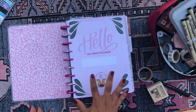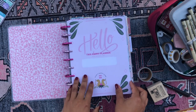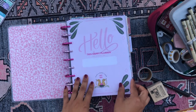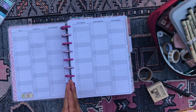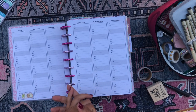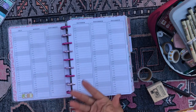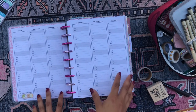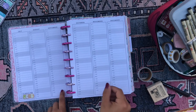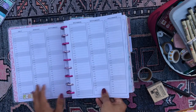This planner is the jungle vibes color block planner from the spring release. I still haven't decorated the cover page — I always take forever with those. I'm going to be on vacation starting tomorrow through August 13th, so I'll probably decorate a lot in my planners then. I actually haven't decorated any of the weeks or monthly spreads for August yet because I've been so busy prepping for vacation and getting everything in order.